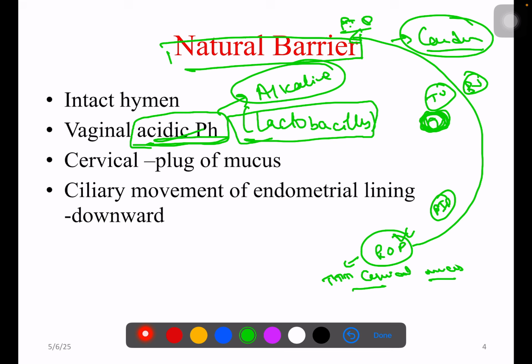The ciliary movement of the endometrial lining. So suppose there is some foreign body or something over here. For example, the product of conception, which has not been fertilized. What will happen? Because of the continuous beating mechanism and the uterine contraction because of prostaglandins, this will come out, right? The same ciliary movement action of the endometrium protects someone from PID.